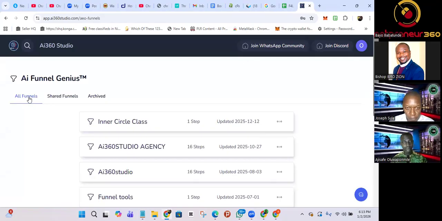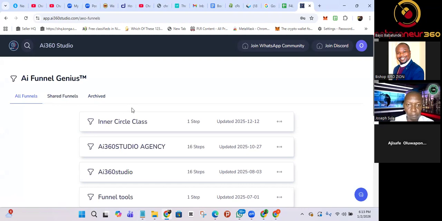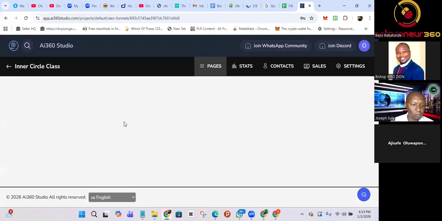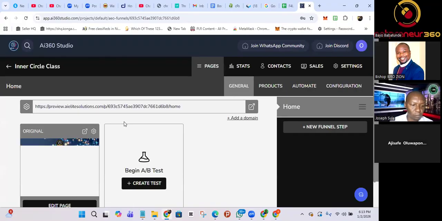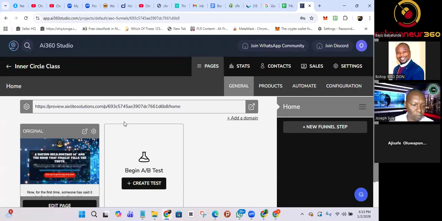So this is the app. These are the funnels that we've already created inside this dashboard. But the funnel that we are working on is Inner Circle class. So you click it to open the editor. When the editor is open, you can see that we only have one step funnel inside here, which we named home.